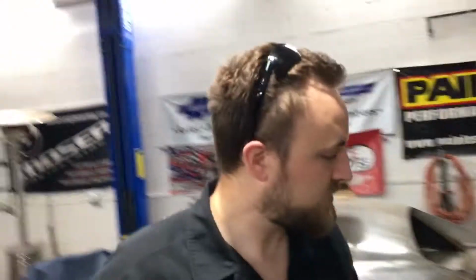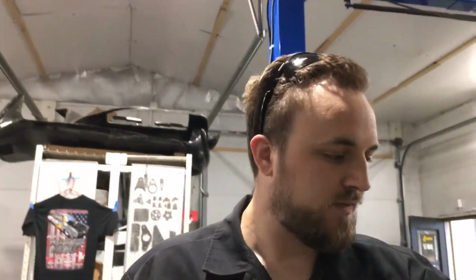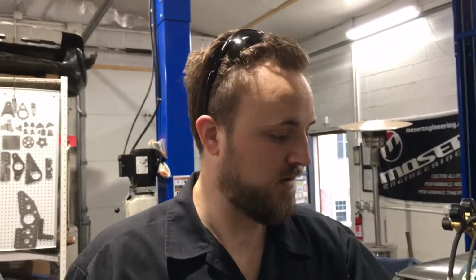Alrighty guys, we are back. Just got off from working at the plant and it's time to work in the shop. Get a few hours in tonight of welding on this rear end here. It's been waiting on us. I'll get some more welding done on this thing and get this thing pretty much ready to hopefully be shipping this deal out here before long.